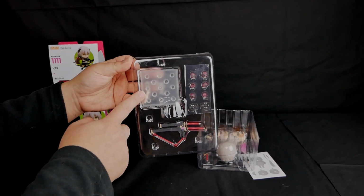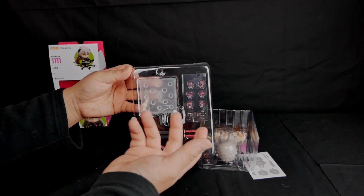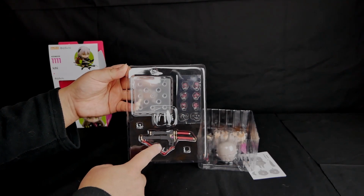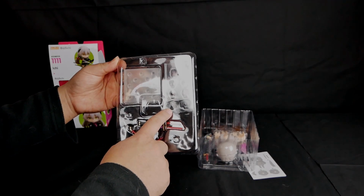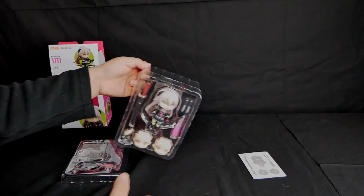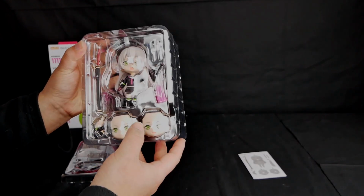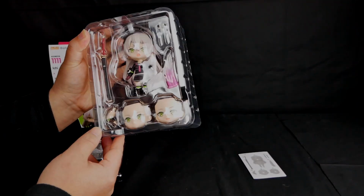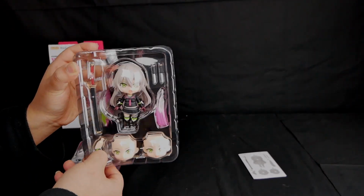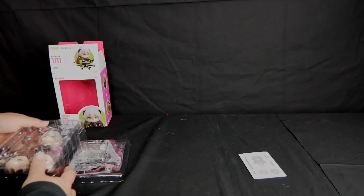That looks better. So yep, inside you get her accessories, the Nendoroid stand or holder, whatever you want to call this thing. The base is inside a blister. You get your sword and accessories, and all her hands, I think feet, are in this little side pocket. Get on to the main one. She comes with 2 faces, the figure itself, 2 knives, the main katana. I think that's a foot of some sort, a foot joint, and also 2 little knives. Let's get her out.